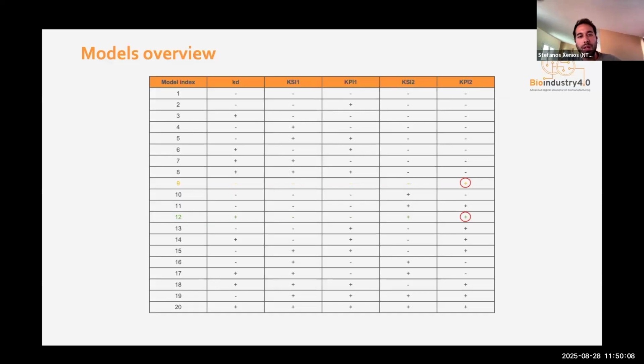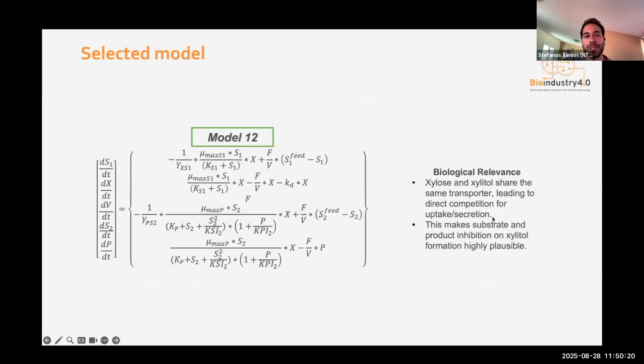And then to showcase how fast this framework can run, we went into model 12, which has cell death, and inhibition for xylose and xylitol. We saw that this is biologically relevant because xylose and xylitol share the same transporter, so it might be logical that they inhibit one another.